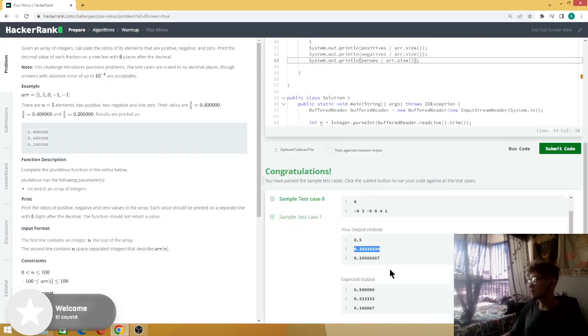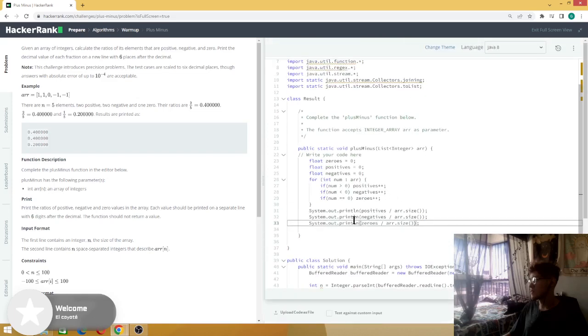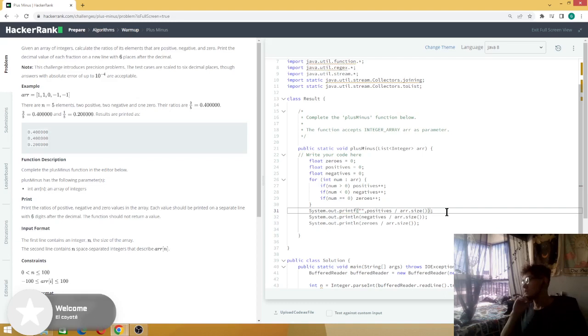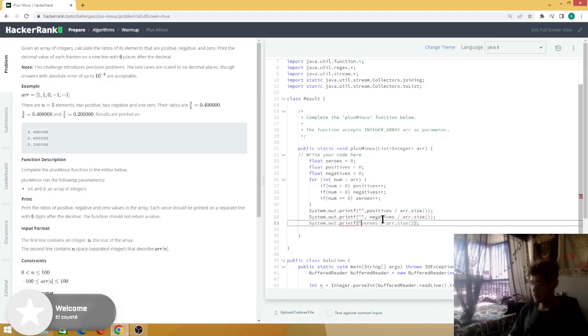Okay, it passed, but we're getting the same problem that we had yesterday. We're going to use printf. Now I don't remember how I did the decimal places. I know it's with printf. I'm going to try to remember.